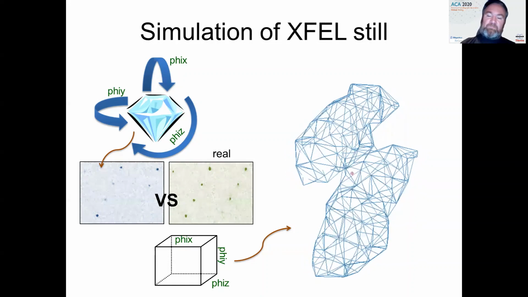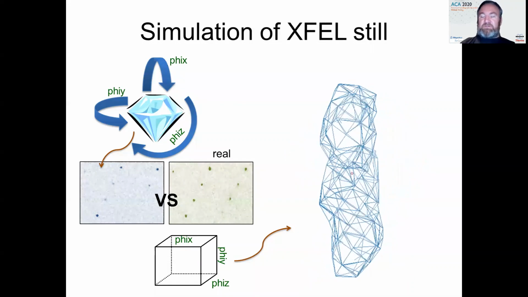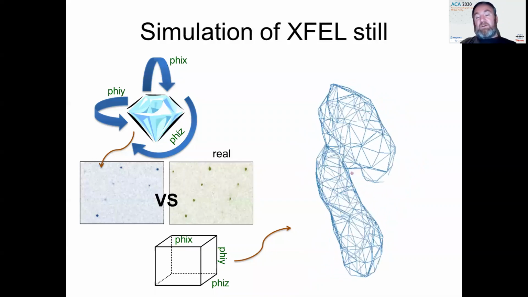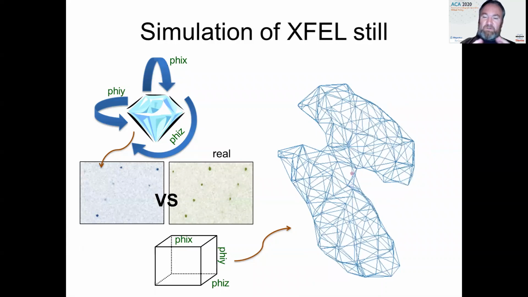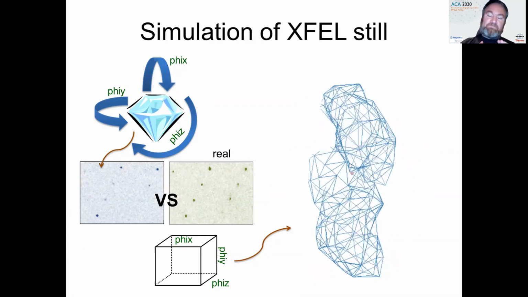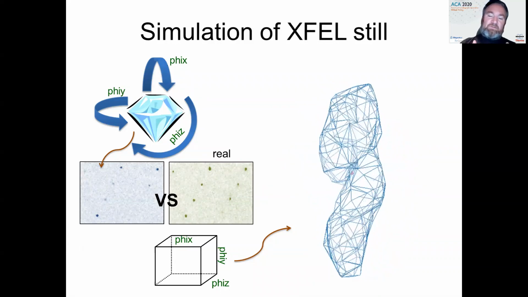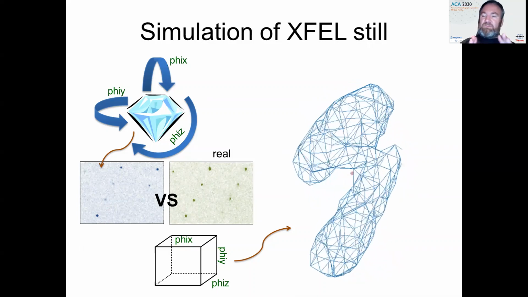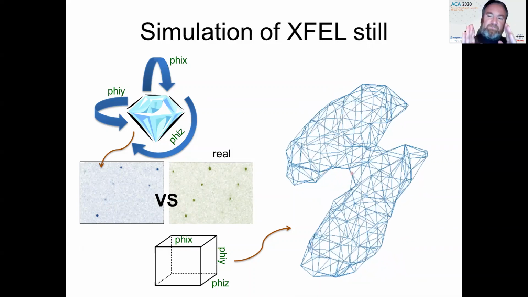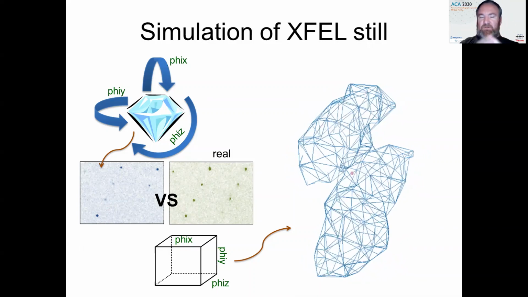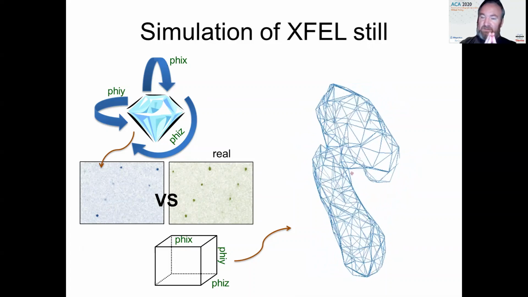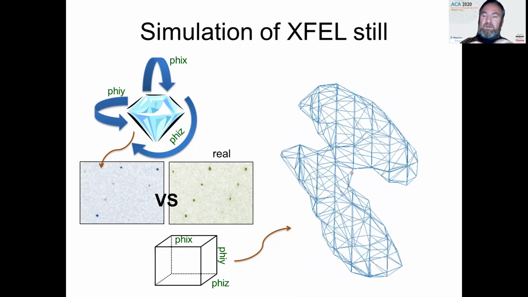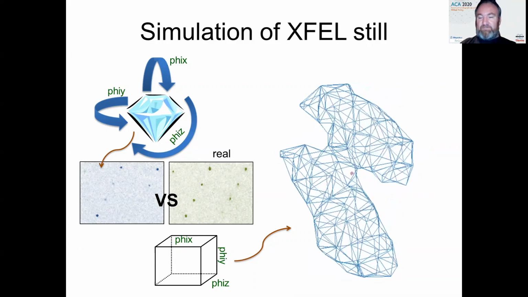So what you're seeing here is called a texture. I actually learned that word here at the ACA meeting. A texture is the three-dimensional histogram of the orientations in the crystal. So these two little sausages are actually not so much two crystals, but two plates. These crystals are known to grow as plates. And those two plates are at slightly different orientations. So there's two blobs, and they're stretched because those plates are bent.